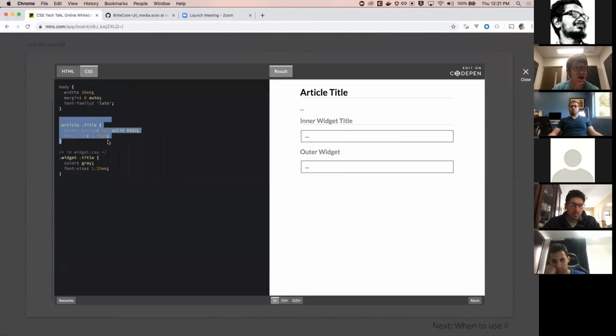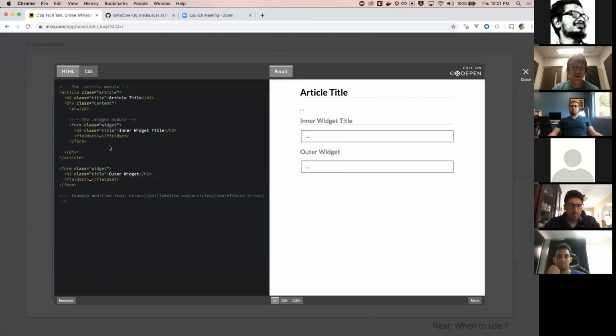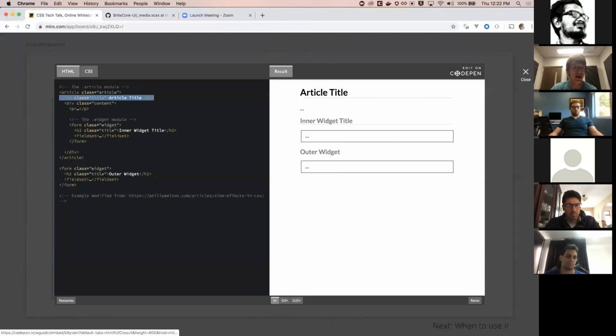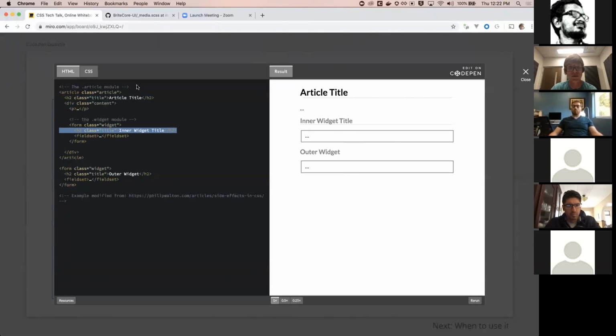Like, okay, my article title, I'm going to give it a bottom border. My widget title, I'm going to make it gray. But because of how you've structured these classes in the HTML, when you have a widget inside this article, not only does it get the gray color, but it also gets the article's border bottom. So that's what we call side effects, some of the unintended consequences that poorly architected CSS can have, right? Doesn't seem like that big of a deal, but you were only thinking when you wrote this that the article title here would get this styling, but in fact, it's leaked out of this one and it's now getting applied to this inner widget, but not the outer one.